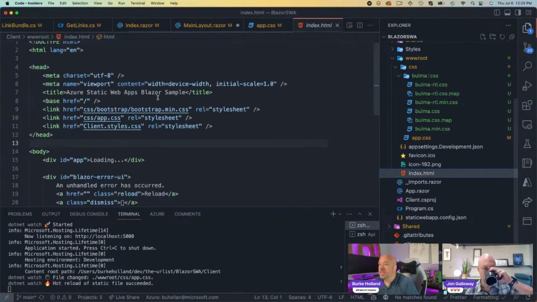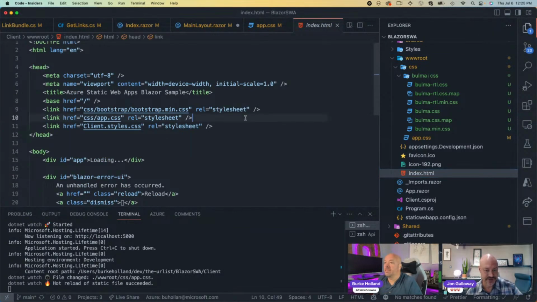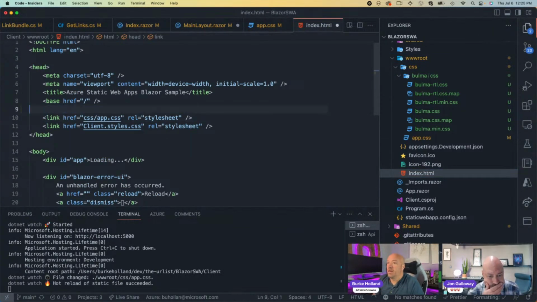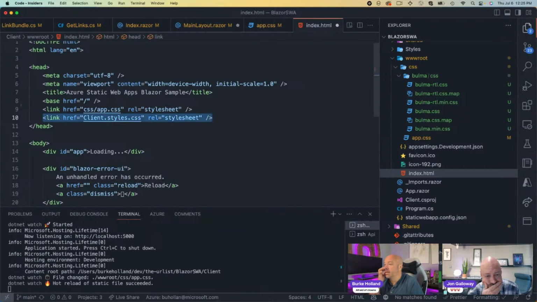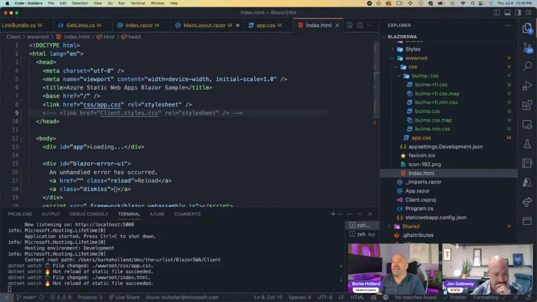All right, so we're going to jump into the index and we're going to update some of this stuff. So this stuff's gone. I don't even know why this is here. Oh, let's keep that. You use that for isolated CSS. Right, but that file doesn't even exist. Well, actually it can. It doesn't hurt anything for it to be there. So that's a virtual file. Yeah, but it throws an error in my console. Yeah, it does. Okay. Because it's not there.